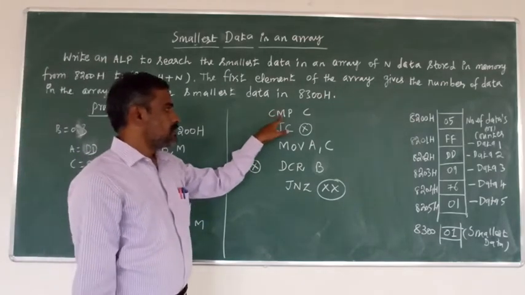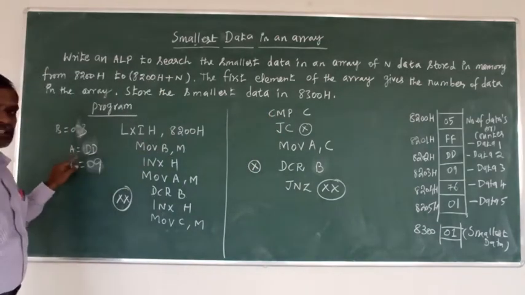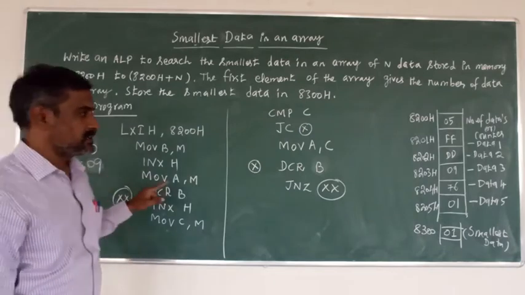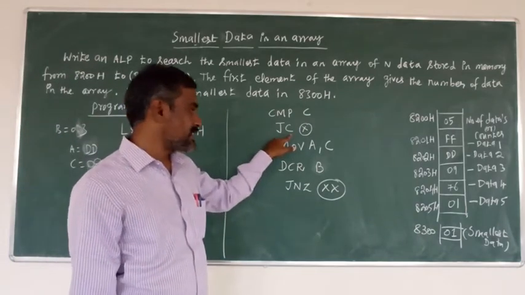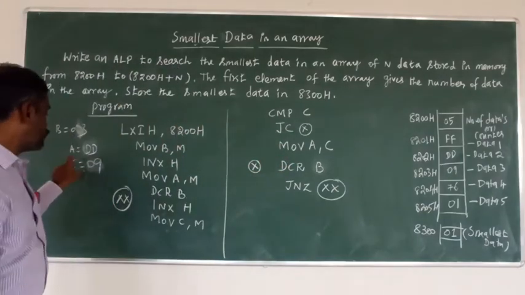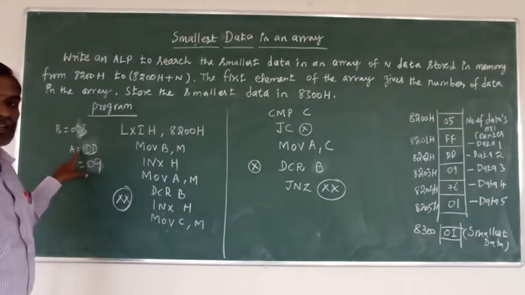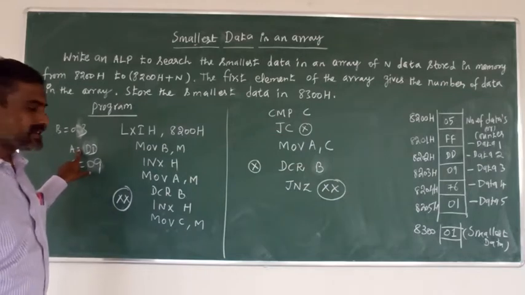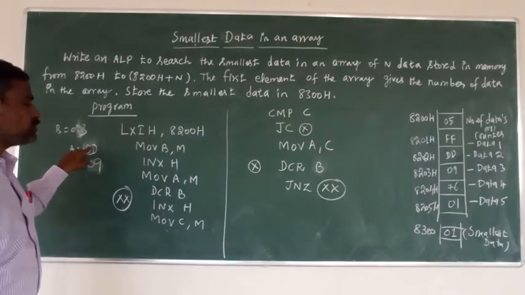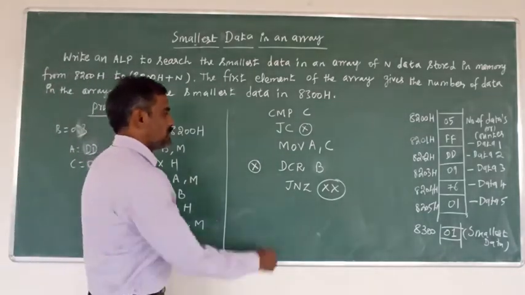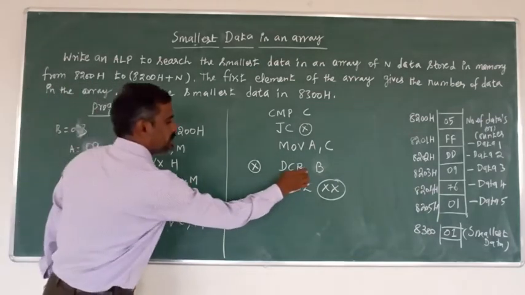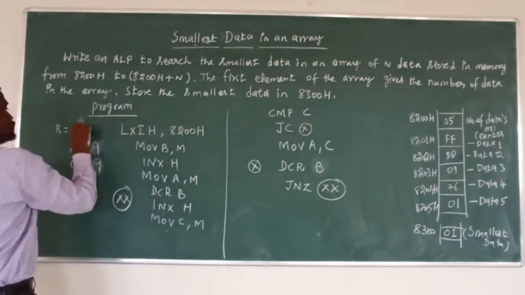After that, compare the accumulator with the C register. Here the carry flag will be reset condition. Now this condition is unsatisfied, which means execute the next address location. Why? The accumulator has the largest data. Here the accumulator should always hold the lowest data. Now the C register data is the lowest data. Now move it to the A register. Now A is 09, and decrement B. B equals 02.